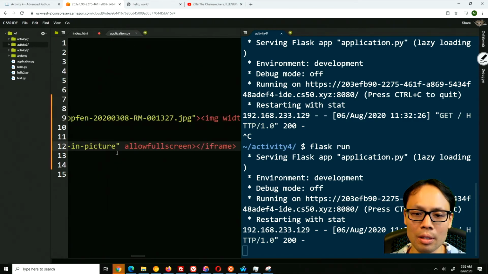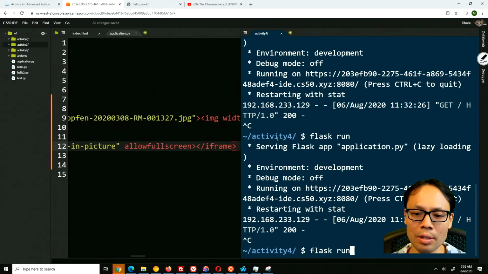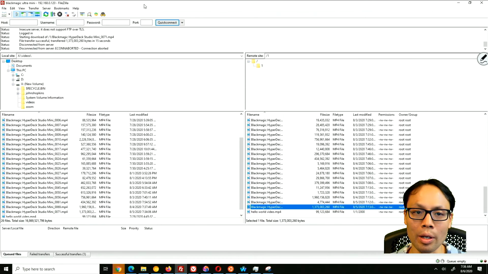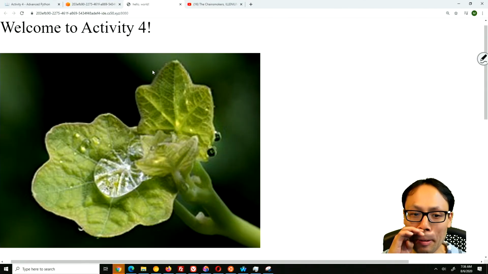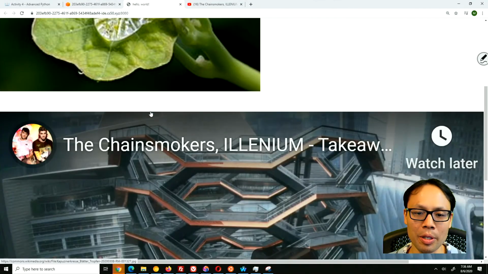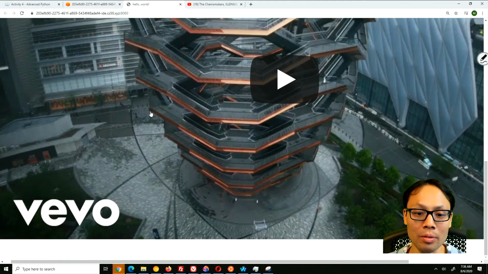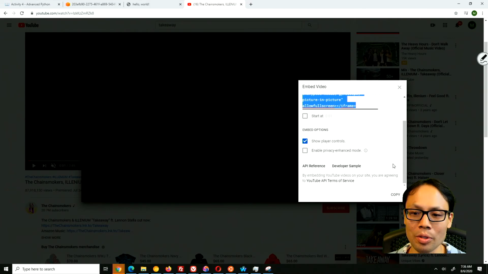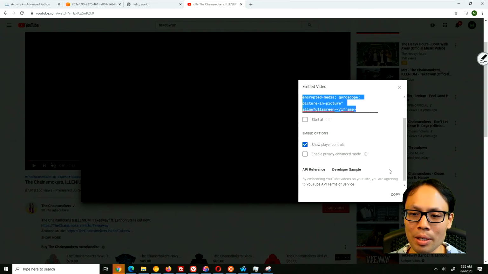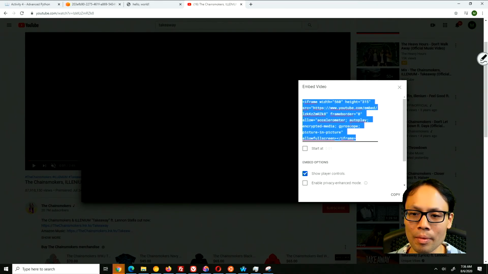I'm going to paste it, and I'm going to save it. Again, I'm going to rerun Flask here. And when I reload our page, notice pictures up here, and now we have our video embedded into our website. So again, notice you can also customize how big it appears by changing the width and the height. So feel free to play with that.